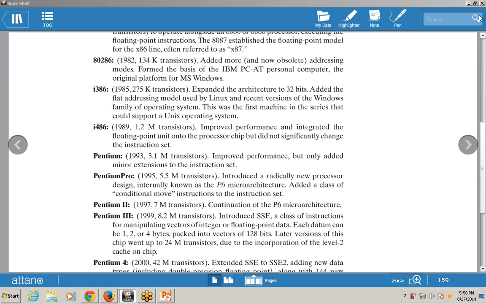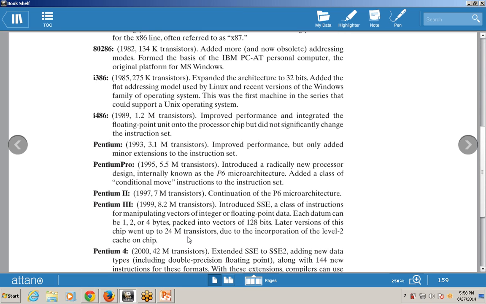Next one is your Pentium 3. Pentium 3 was developed in 1999 and has 8.2 M transistors. This introduced SSE, a class of instructions for manipulating vectors of integers or floating point values.